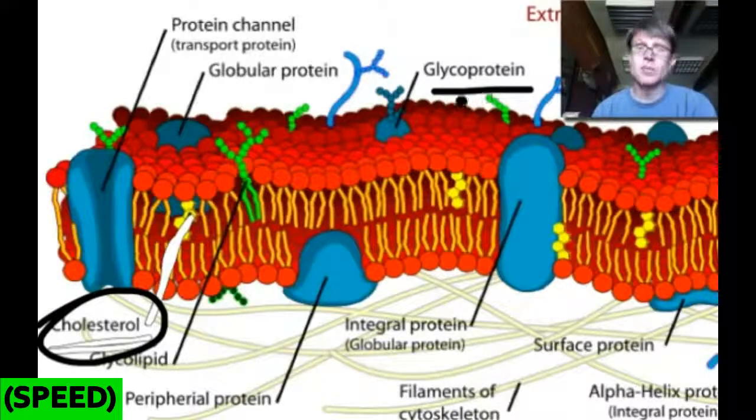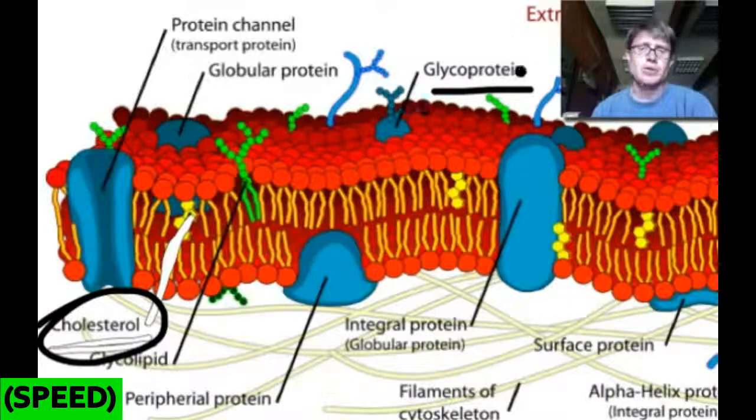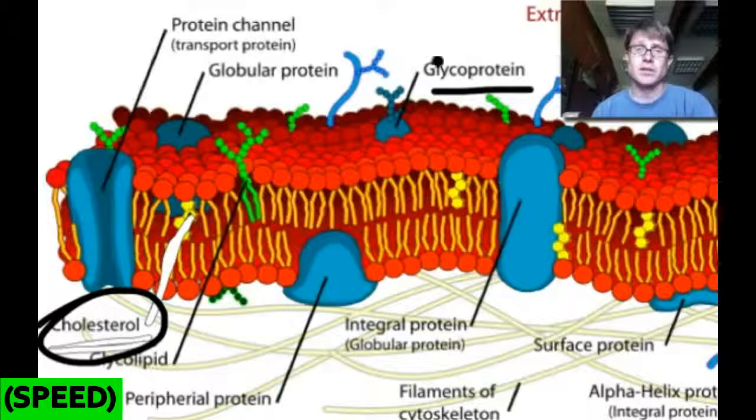Another thing here, we've got a glycoprotein. Glycoprotein is made up of two things. Protein, which is going to be inside the membrane, and then this glyco means sugar. So it's going to have these strings of sugars on the outside. Glycoproteins, probably the most famous one that you're familiar with, are what are called antibodies. Antibodies, which are important in the immune response, are actually a form of glycoprotein.